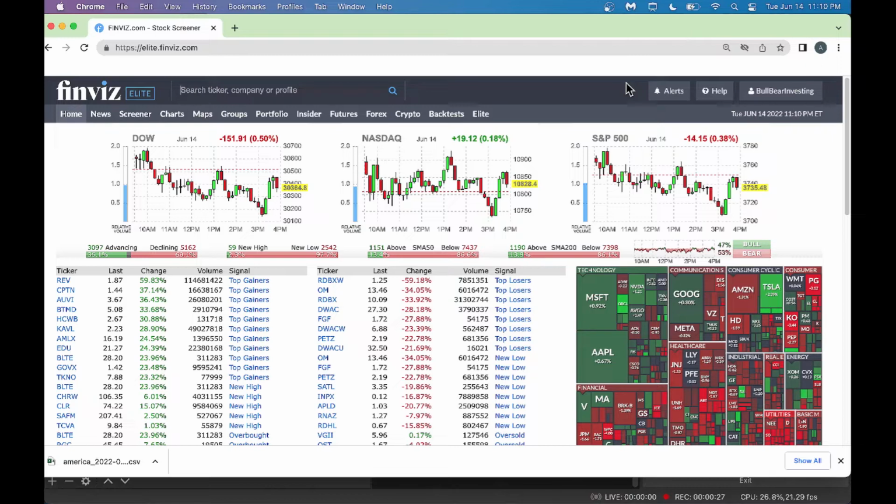Today we'll use one of my favorite stock scanning software, FinViz. I'm using Elite, which is a premium subscription, which is not very expensive. So if you really like a basic stock scanning software, which is still powerful and simple, I suggest you check out FinViz Elite. So with that, let's jump in here.